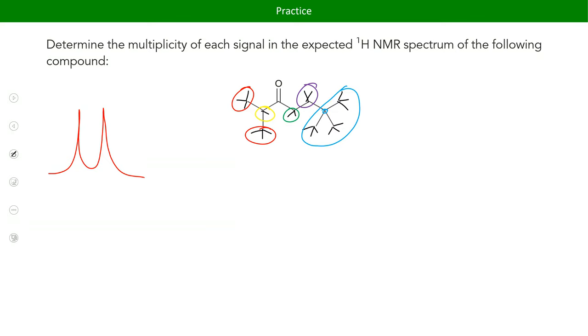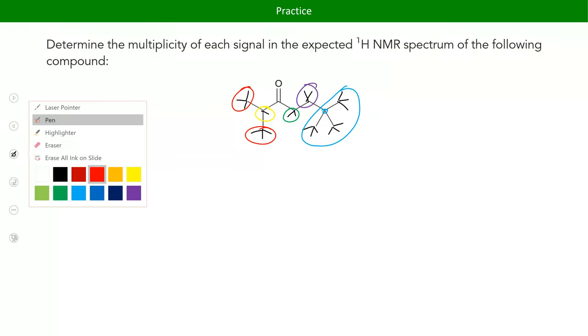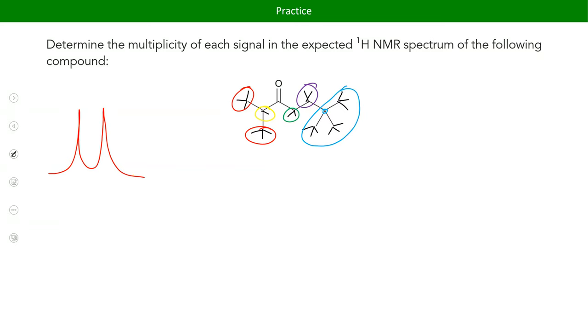It'll be a big doublet. It'll be wide because it's going to have an integral of six. That's just two peaks in that signal. Versus the yellow one, it's going to have a very small integral. And how many nearest neighbors does it have? Six. So how many peaks? What's the multiplicity? Multiplicity of seven. So it'll look something like this: the tops of the peaks should still be that nice bell curve shape, but they're going to be really, really narrow because the integral is so small.